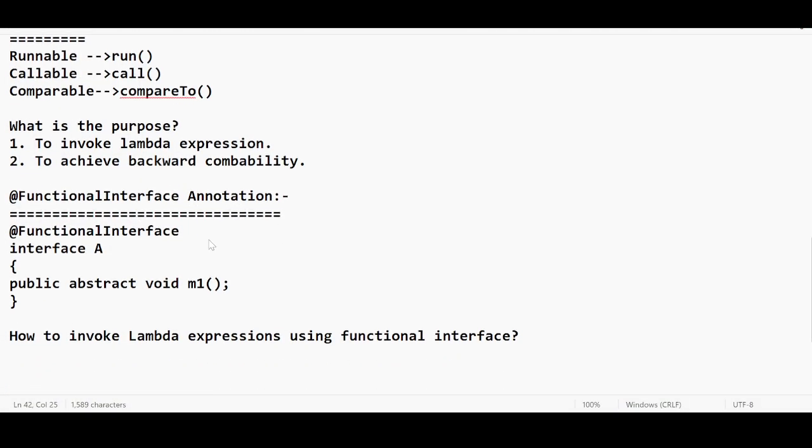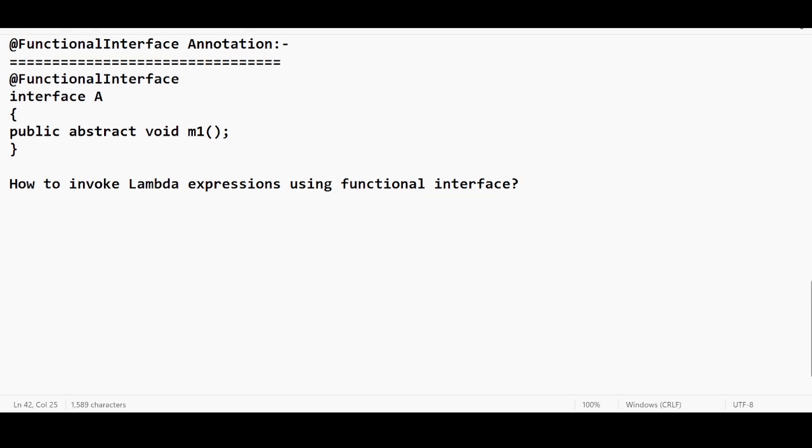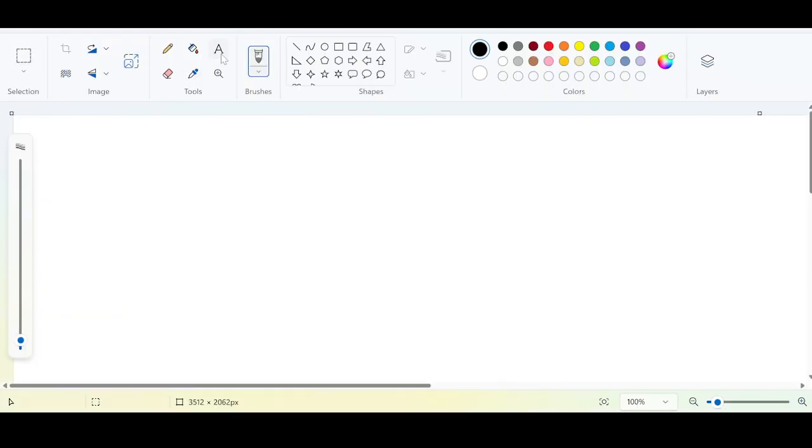We got to know what a functional interface is in the previous session. Today we will see a few examples. This will be very interesting. Please stay focused. I will help you with 5 to 6 examples so that this topic will be very clear. I want to write a Java program with and without lambda expression.